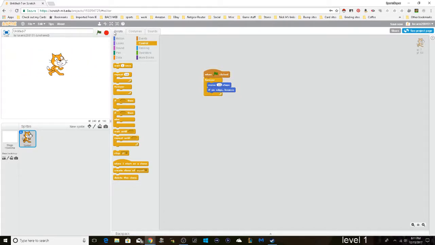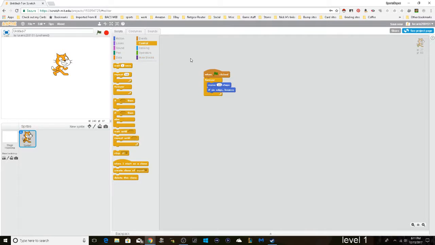Alright, so far, just to recap, we have the when flag clicked. I've explained the difference between this and this, that you can put the when flag clicked in anything. I've explained what move 10 steps is, which moves from left to right or up and down depending on which way you're facing, which is going to come in a minute. If on edge bounce, so that your dude doesn't just go off the screen and won't come back. And then forever, so that you can loop this over and over again.